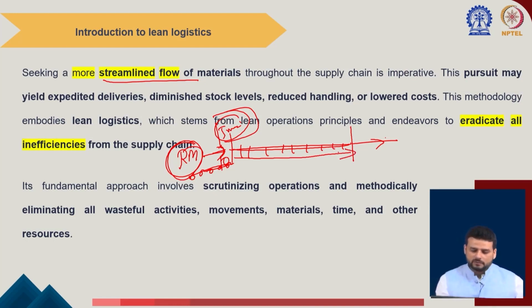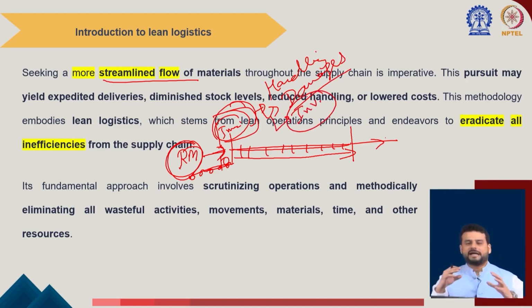So how will that be helpful in avoiding the inventory, and not only avoiding the inventory but also the handling cost when you are storing in the store, and also the damages to the components when you are storing the product, right, and then the inventory you are maintaining all the time. So that is also a kind of capital you have invested which you will never utilize, right, if you are maintaining that much inventory. So lean logistics focuses on eradicating all the inefficiencies.